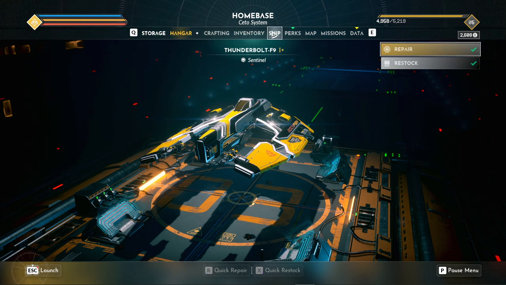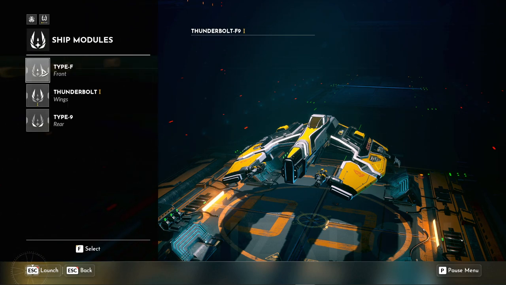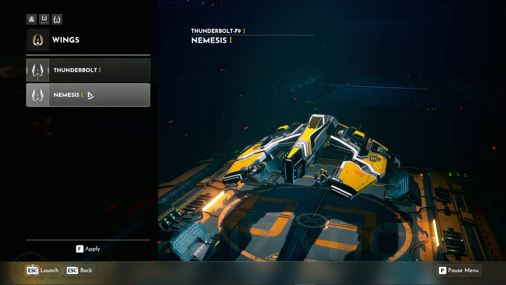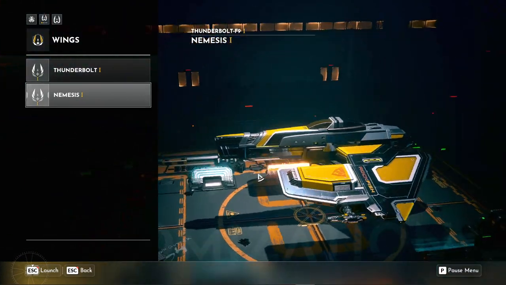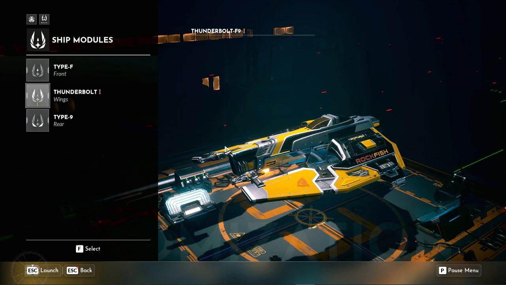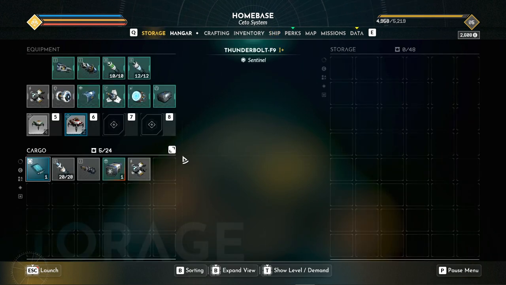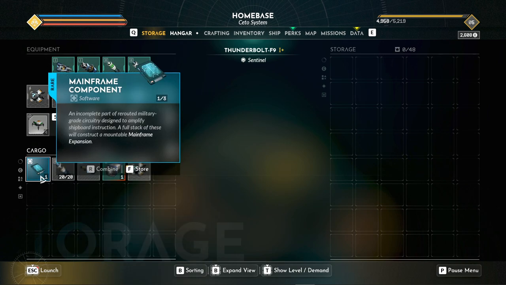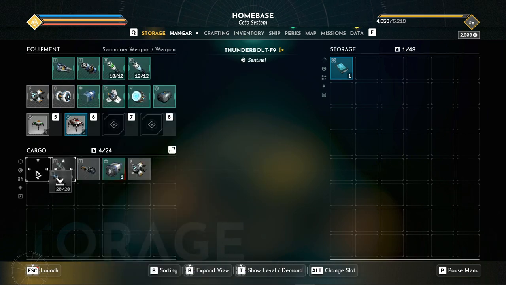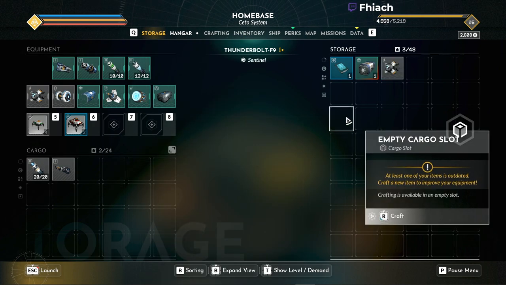Hangar is fine. We're gonna go to the ship. Ship modules. For this ship, we only have the one. Right? Oh, no, we don't. So we can just pop the Nemesis wings onto it. Or the Thunderbolt. Ooh. Good to know. And storage. We don't really need to do anything, but we'll keep the homing missiles on us. I'm going to try out the blaster at some point. Pop that in storage, and I'll pop that in storage for now as well.